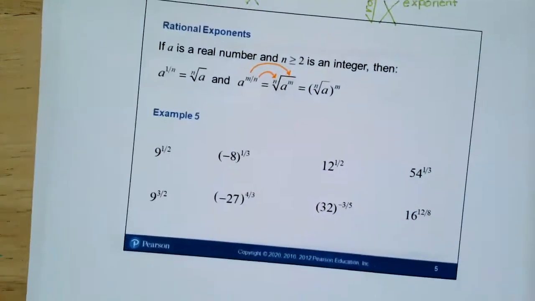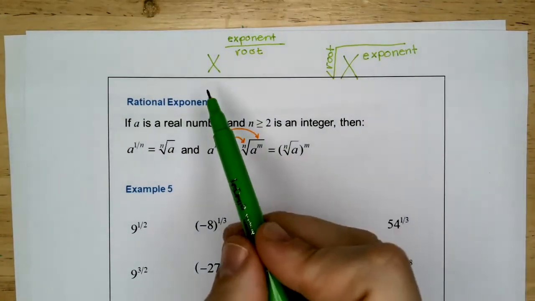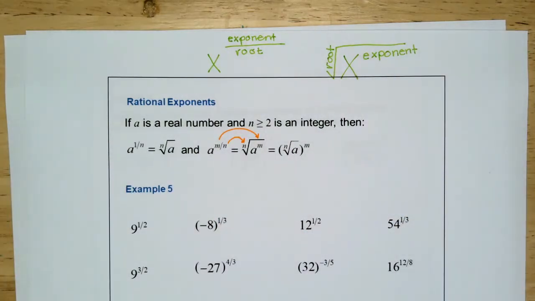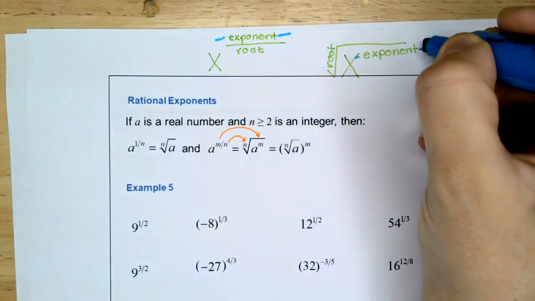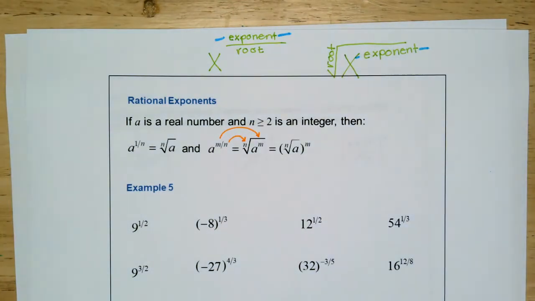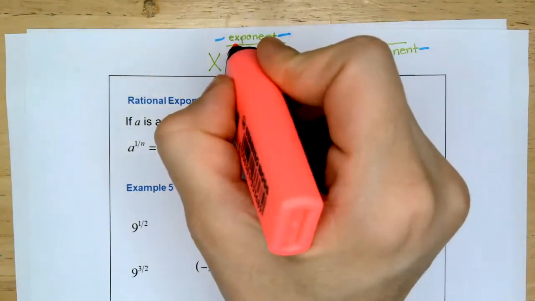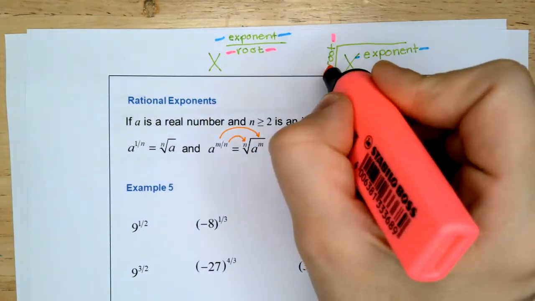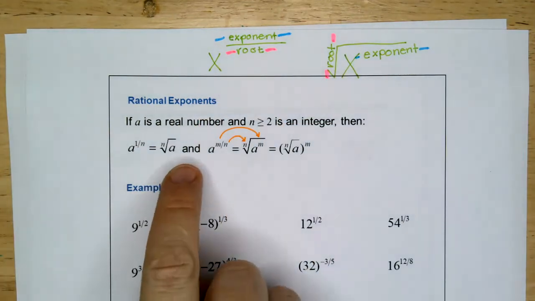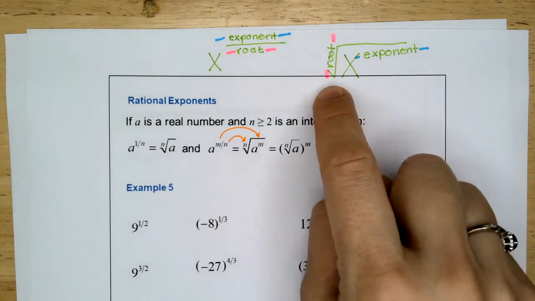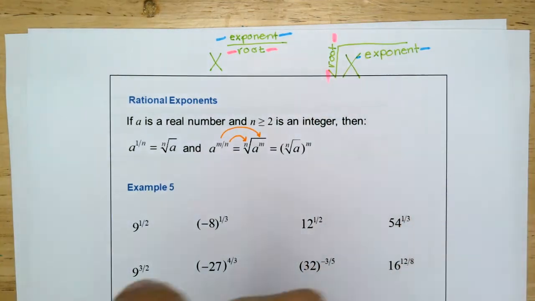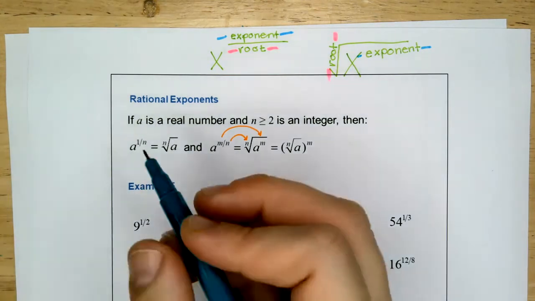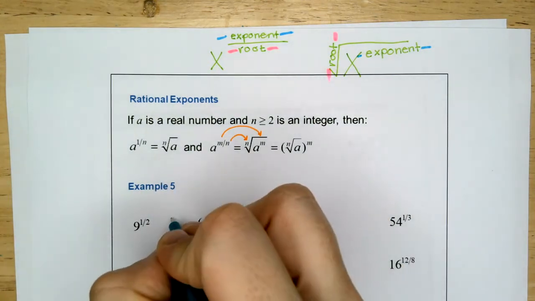All right, so let's rewrite some of these using this, okay? And I'll even color it. So maybe this one is blue. I'm afraid you won't be able to read it if I color it too thoroughly. Okay, so we're taking that top number, we're leaving it with the base, we're taking that bottom number and we're putting it as the root of the radical. All right, let's start. So 9 is our base.